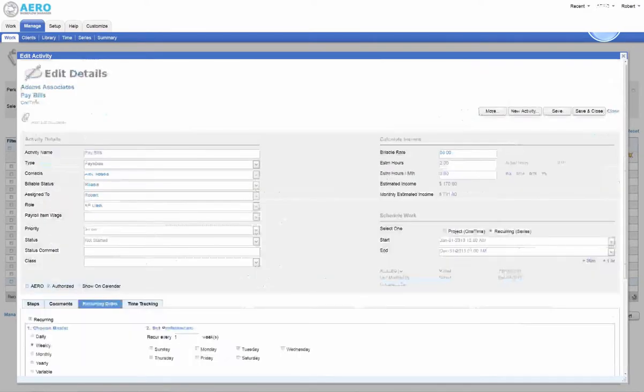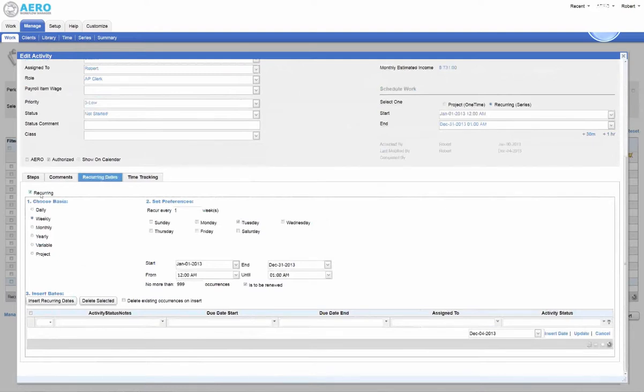Okay, so I want to scroll back up, though, just to keep showing you that this is still a one-time activity. We haven't really done anything serious to this activity yet. It is still just a one-time single activity, and we have only turned on the tool to start playing around with it.